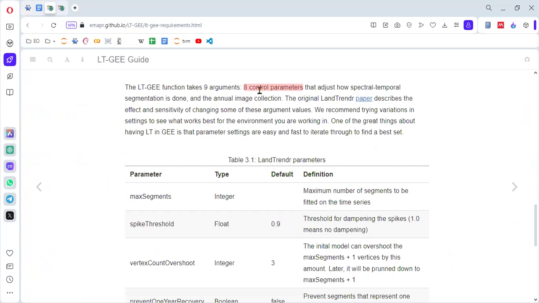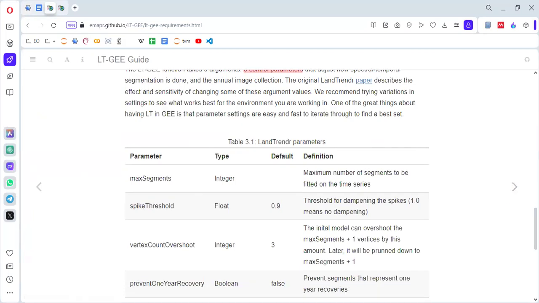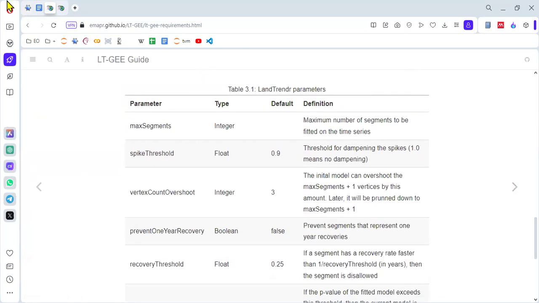So we have 8 control parameters that just adjust how the segmentation in spectral and temporal basis is done, and the last is the annual image collection. That's the 9th one. We just pass the image collection, and the 8 parameters are the main parameters that we can control, and these parameters define how the graph will be prepared.